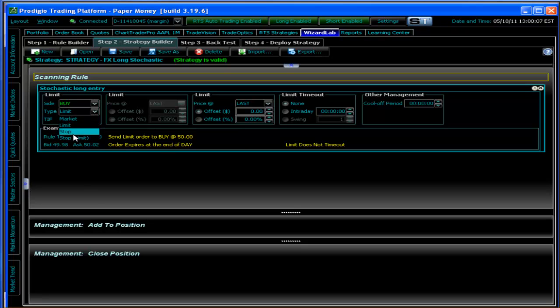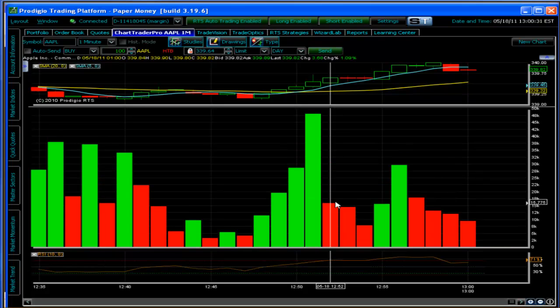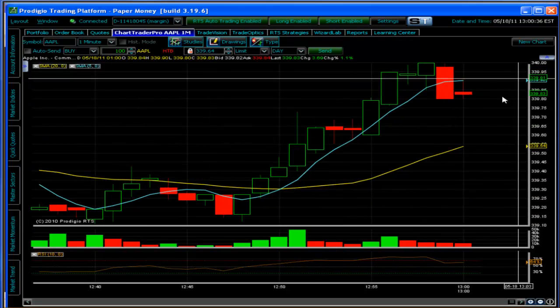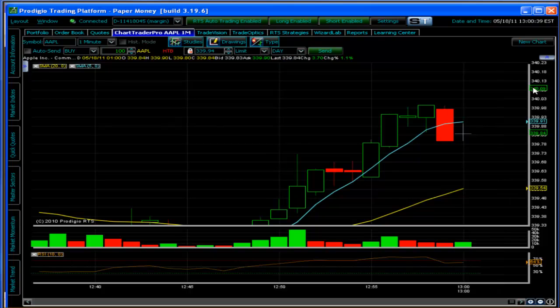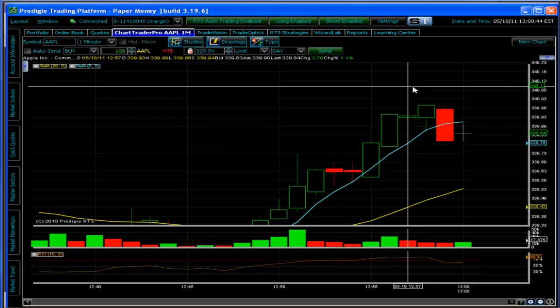Now I'm going to cover all of these things in detail. You can also enter a buy stop or a buy stop at limit. And these are more sophisticated rules, but this allows you to set price triggers right from the order. So what would happen if you were going to use a buy stop to get into a position? Now, the concept of a buy stop is where, let's say you want to go long on this position. I want to go long in this position, but I want to wait until price breaks out above, let's say, 340.10 on Apple. And that's right about here.